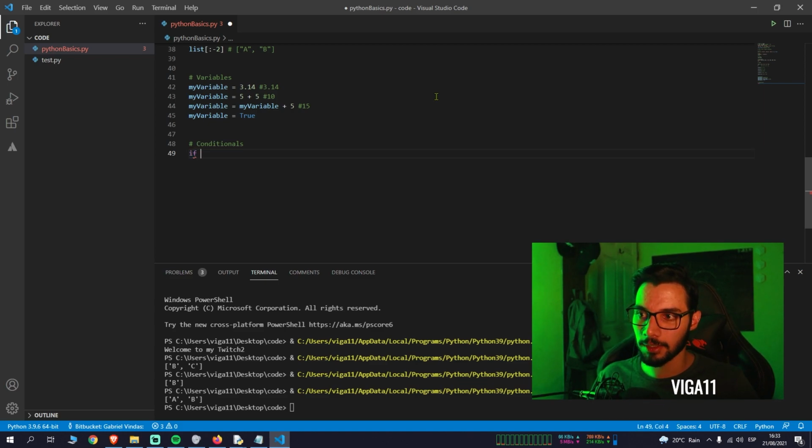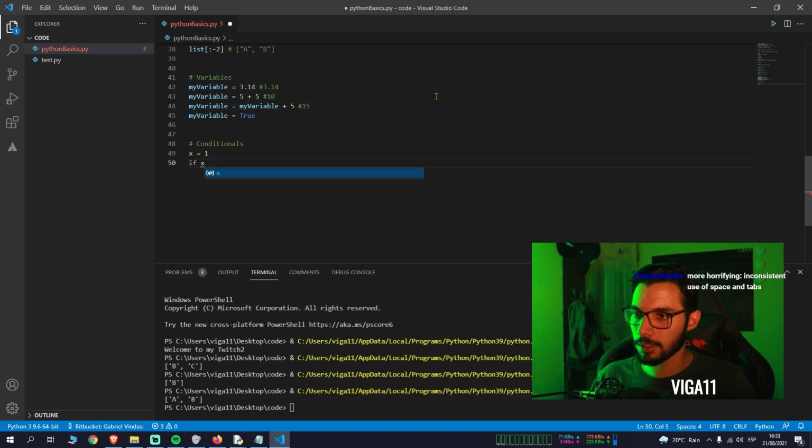So the conditionals work very simply. You have the keyword if, that is going to be the base of your condition, okay? Then, I think there's no problem if you use parentheses, right? I'm not sure if it needs them. Okay, I don't think you need it. Let's create a variable called x equal 1.